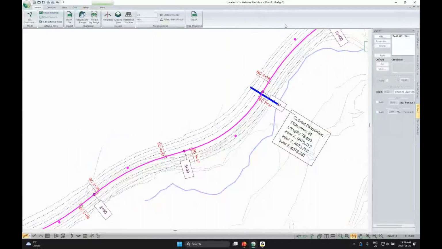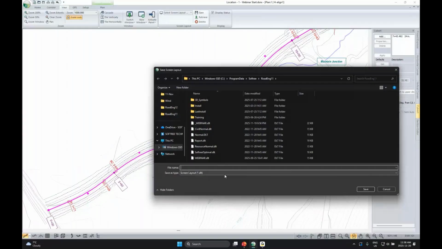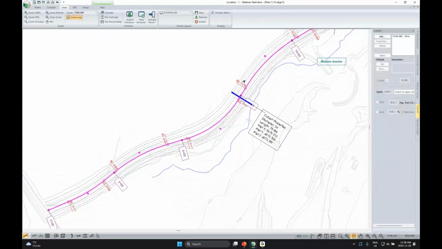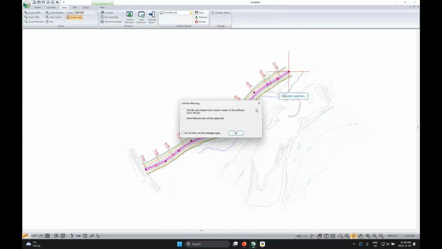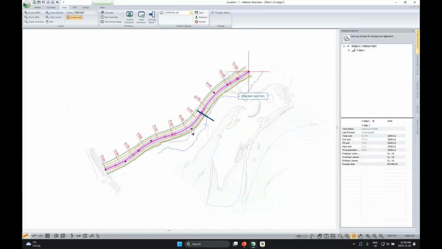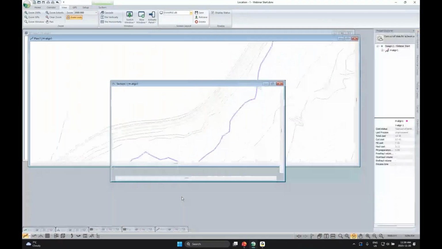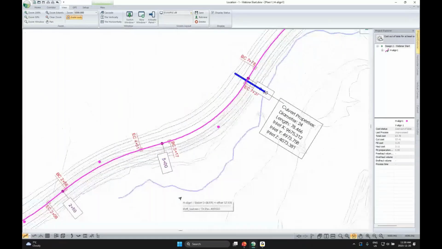So if you really like your screen layout, and this is your standards, you just go to the View tab and press Save. Save this as a screen layout. Then if you like it on another project, you can go up here and call that different layout. And here's another one I created. It's going to be horrendous, but I wanted to make it as visually different as I could. In this one, I just called some different line work, and it's brought that in for me. So again, screen layouts can be a really quick way to grab all that different formatting that you had created.